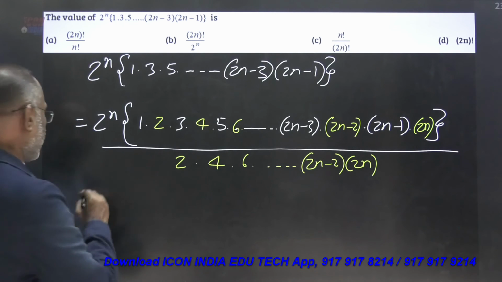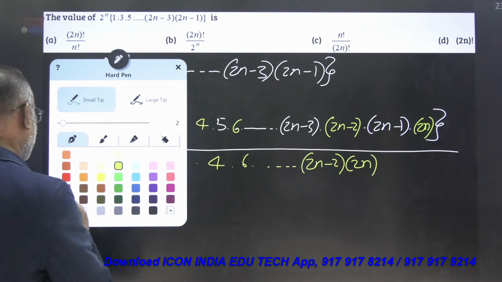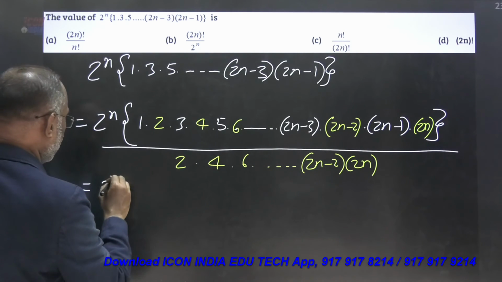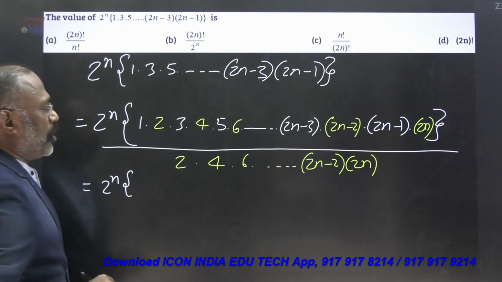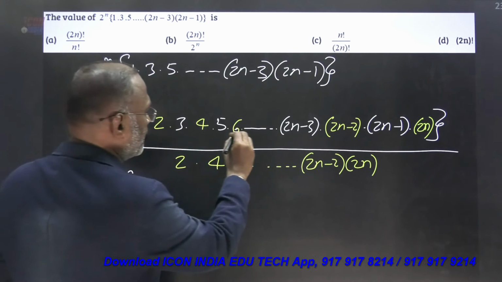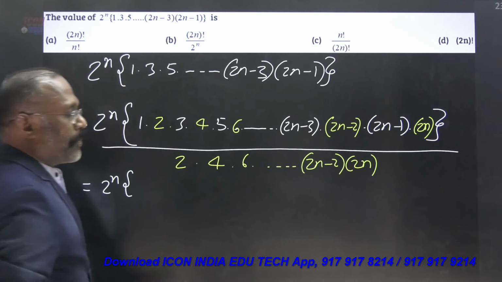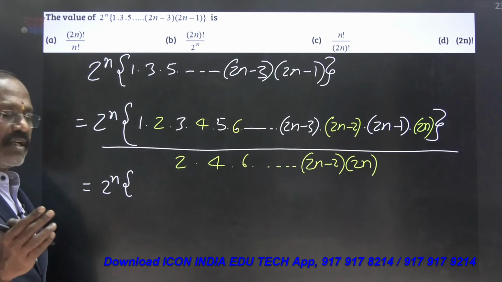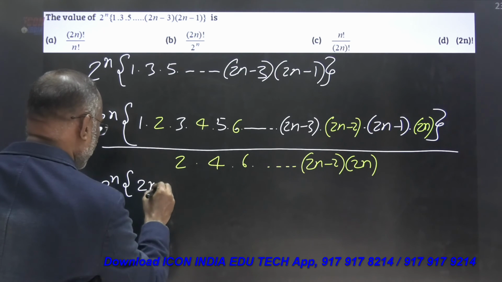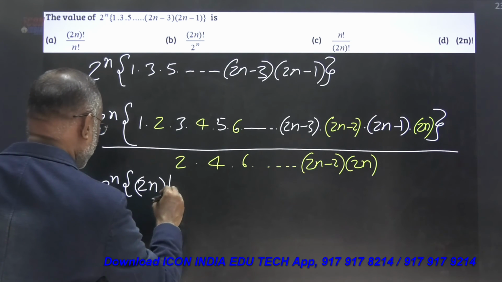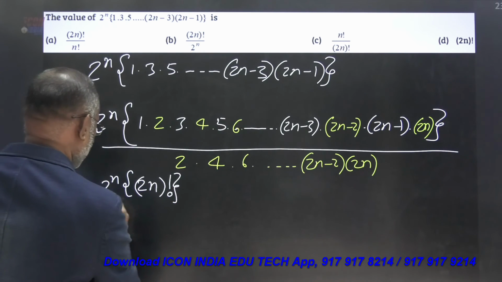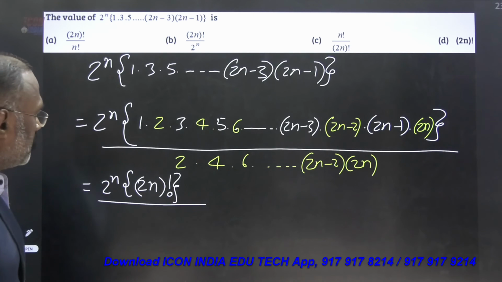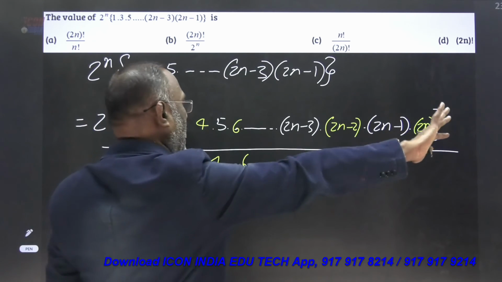Okay? Now, let us understand the factorial form of it. That is 2 power n is very much there. Keep it like that. And my dear boys and girls, understand this is 1 into 2 into 3 into 4 into so on into 2n. That is a product of the first 2n natural numbers, which is nothing but 2n factorial, my dear boys and girls.